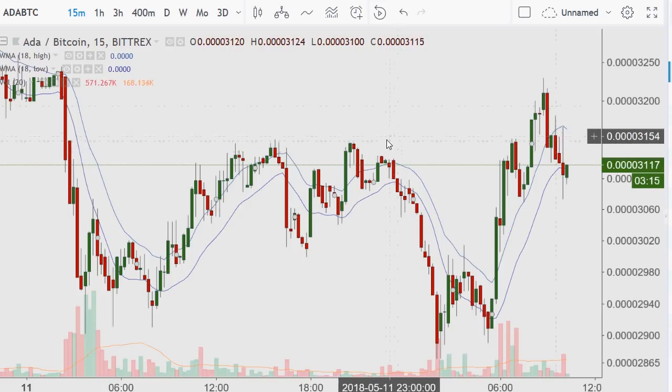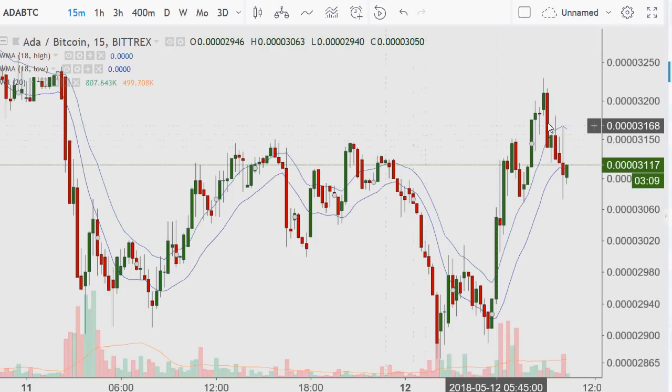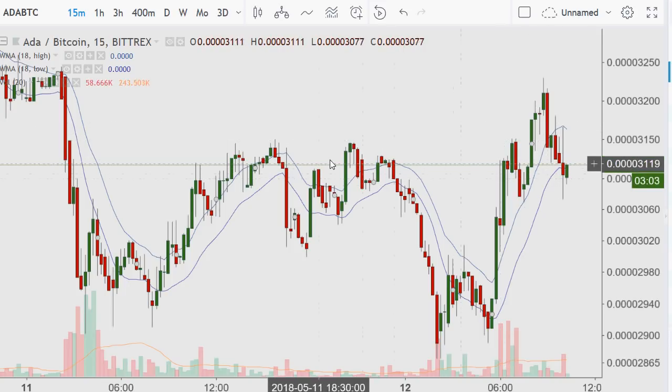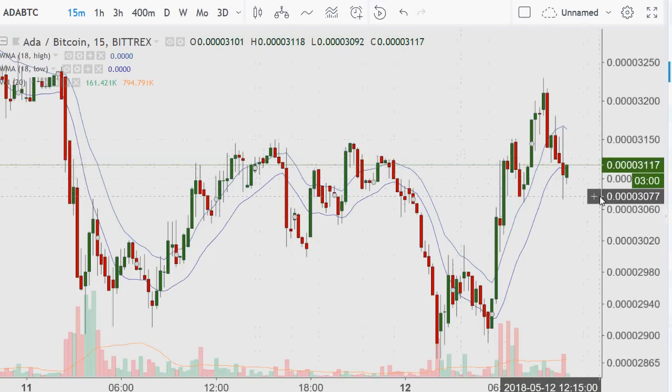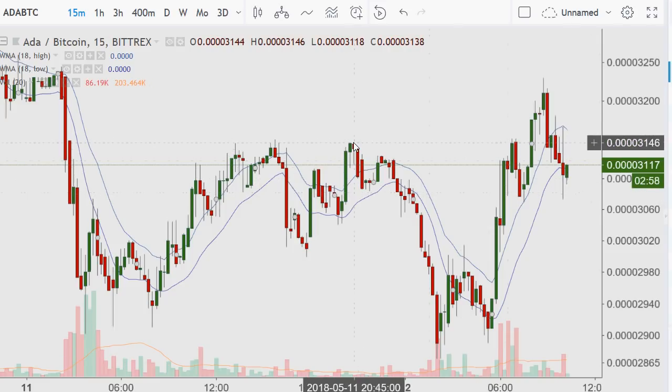But if all that energy was used to, and I talked about this recently with Bitcoin, how you barely break a level, and then you come back to its level of where it came from, previous resistance. And if that level fails, that's a deadly failed move, fast move. I've seen so much in traditional markets. Didn't see it so much in 2017. I'm seeing it a lot more this year in the crypto markets in 2018. Maybe that's an indication of who the newer, bigger players are in the game.